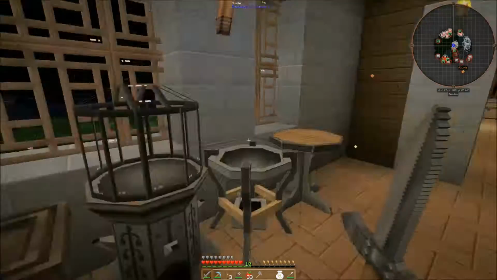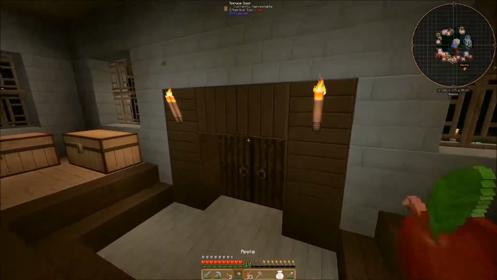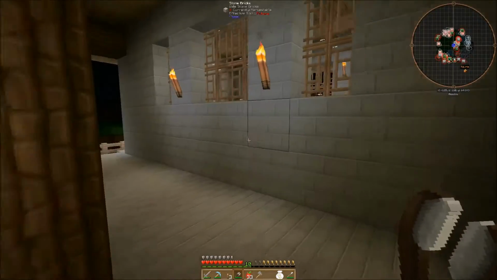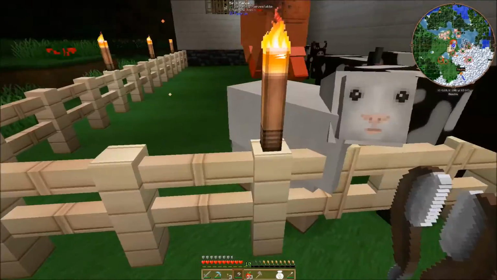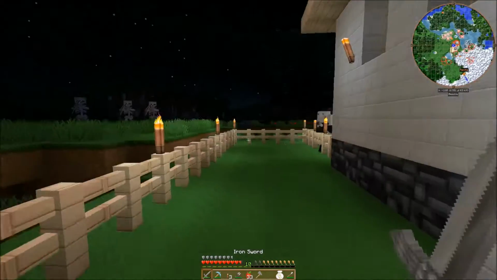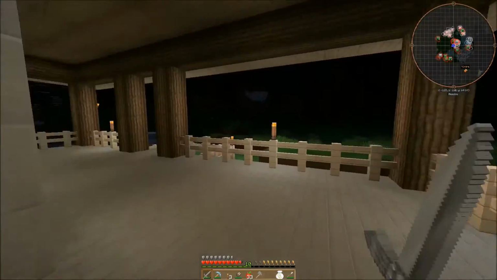Okay. And let me go grab some wool. We're going to kind of build a little area downstairs just really quickly, and we're going to set something up. Oh, good God. Oh, God. Look at all the skeletons. Alright.